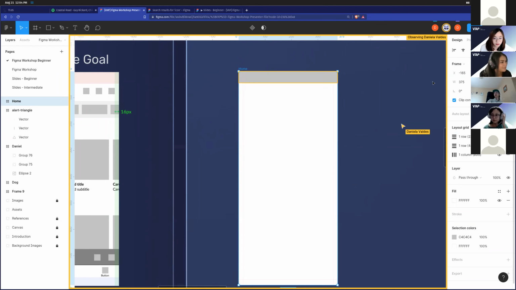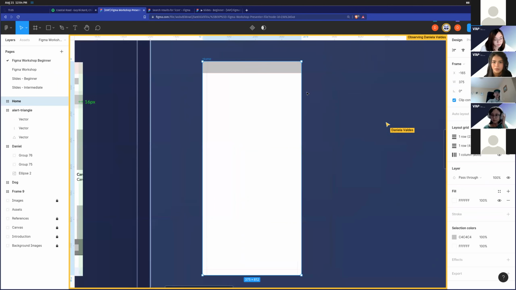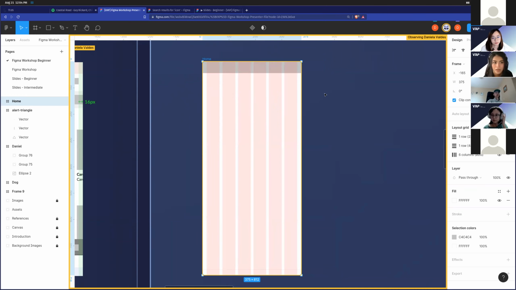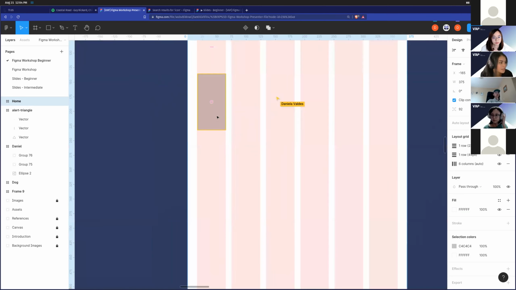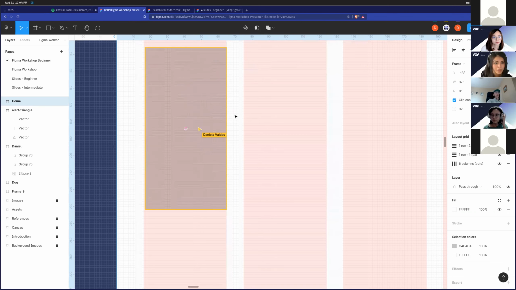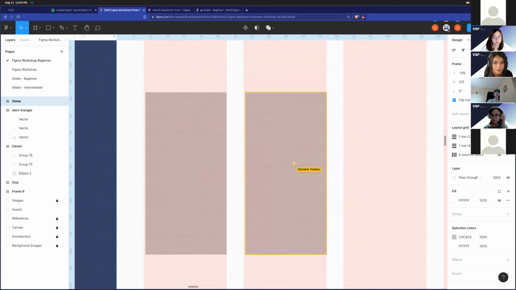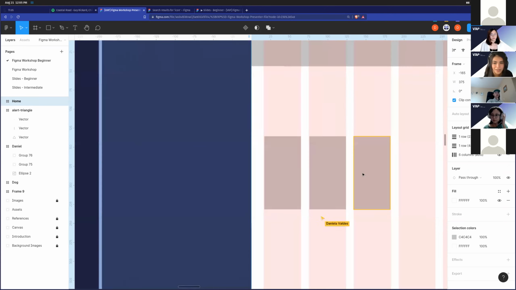Oh, yes. There's someone asking, what's a gutter usage in implementation? It's typically used to separate content. So you're right with your answer. It's like the distance between your columns. But if you were to have, let's say, a 6 column grid with a 10 pixel gutter, and you want your elements in here to be separated by 10 pixels, you'll create assets within each of these columns and just make sure that there is that 10 pixel difference.